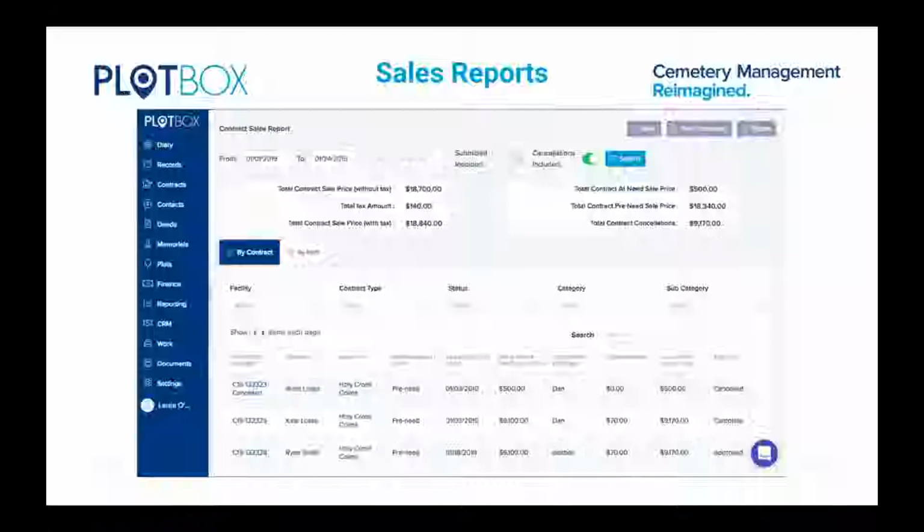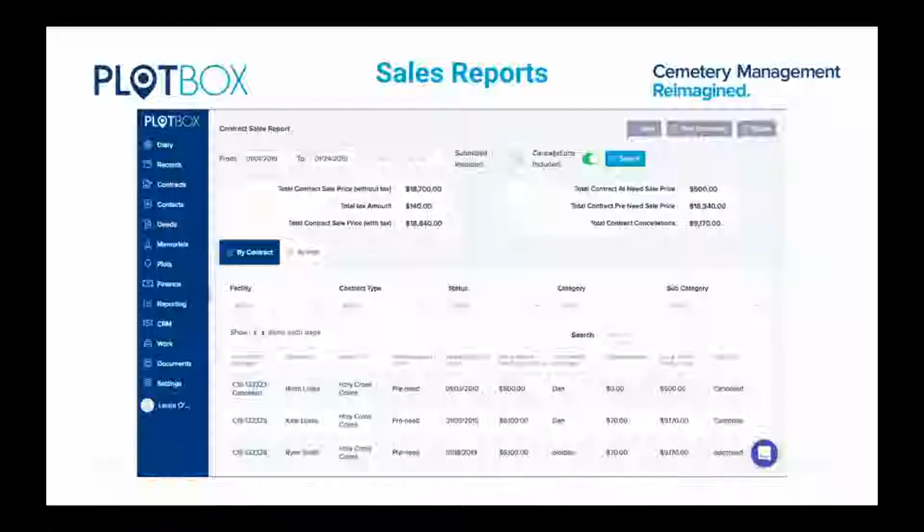The next one that we're looking at here is your sales report. This is quite simple. It's something you'll be used to seeing in most systems. So as you make sales, they fall onto this report. You can run this daily, weekly, monthly, whatever kind of custom time frame you want to put in for it. And it will give you your totals. It'll give you a breakdown of the tax on that.